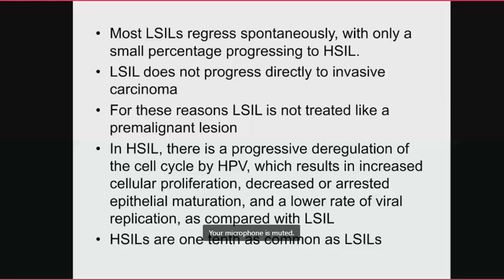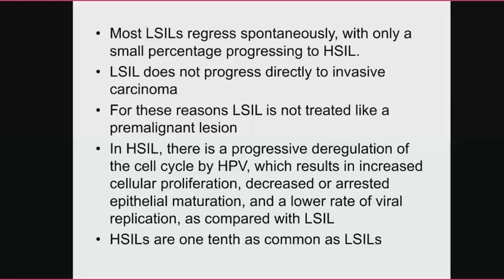So morphology. The diagnosis of these SIL is based on the identification of nuclear atypia. I told you that is koilocytotic atypia. So here you can see that there is nuclear enlargement. The nucleus appears dark in color. The chromatin will be coarse, and there will be variation in the size of the nucleus. And then you can also see a perinuclear halo, a clear zone, pale color clear zone around the nucleus. So these features are called koilocytic atypia.